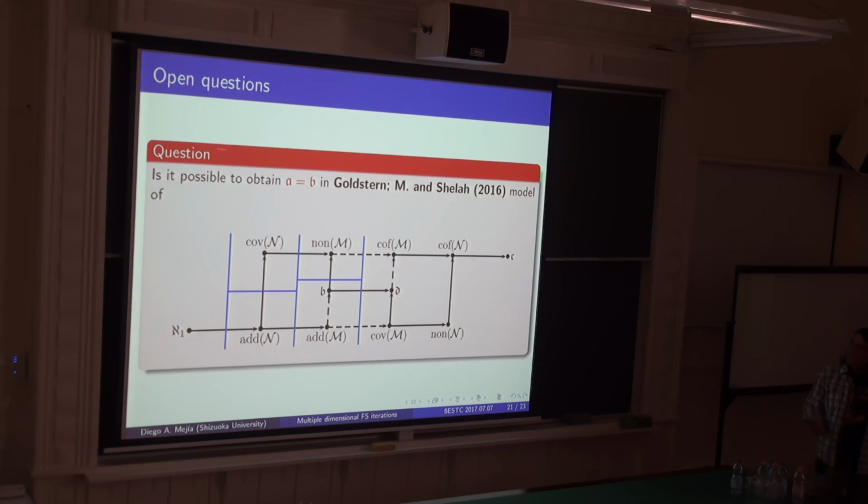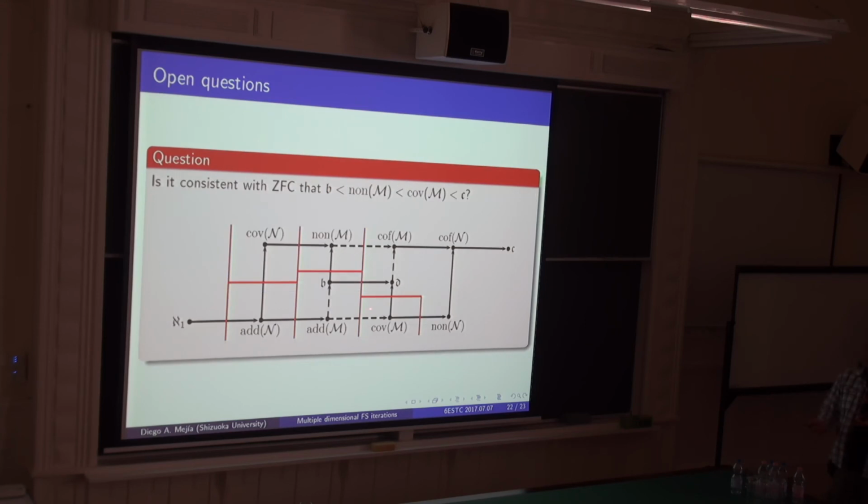Of course this worked for B, but I wonder about A. So the preservation of A would be in a matrix form. We could think about making this in a matrix form, but it doesn't help because the vertical direction won't refer to a mad family. Or on the other hand, if we consider only eventually different reals restricted to these ultrafilters, then it's not clear how to preserve some mad family. Also, related to the previous question, just having something so far. Of course, if you have one or two strongly compact cardinals, then you can do this, but in ZFC alone, this is still open.